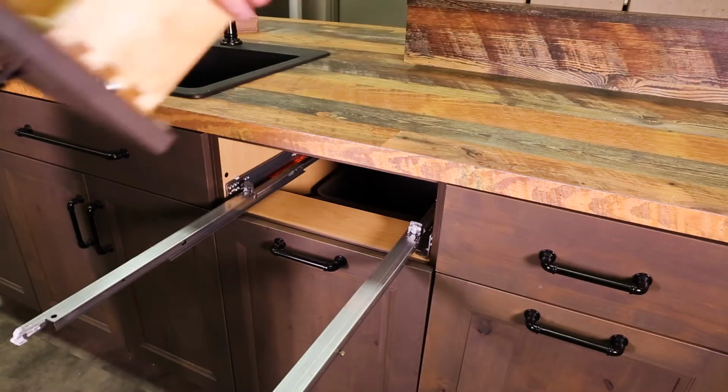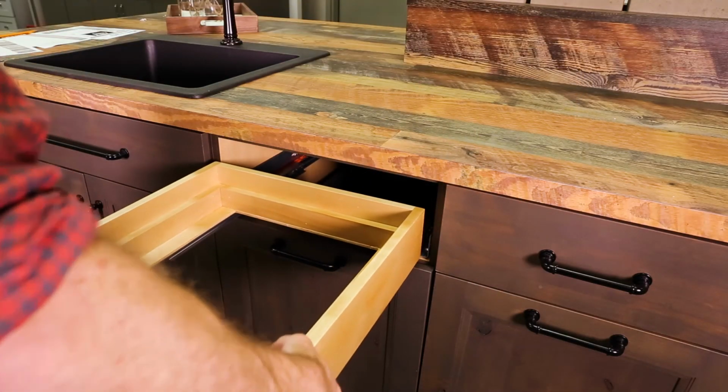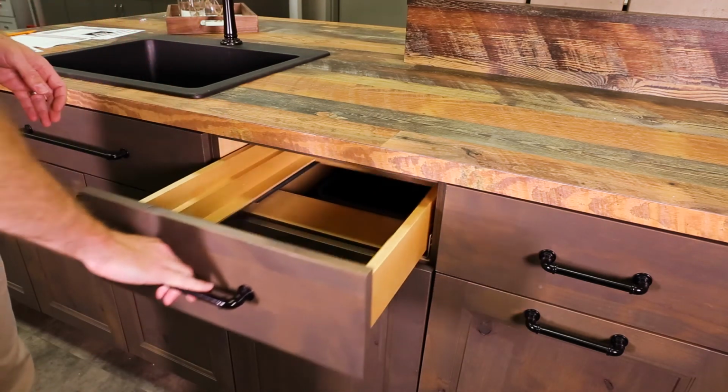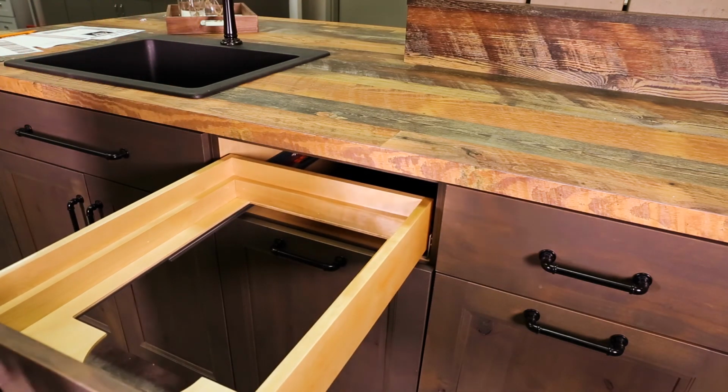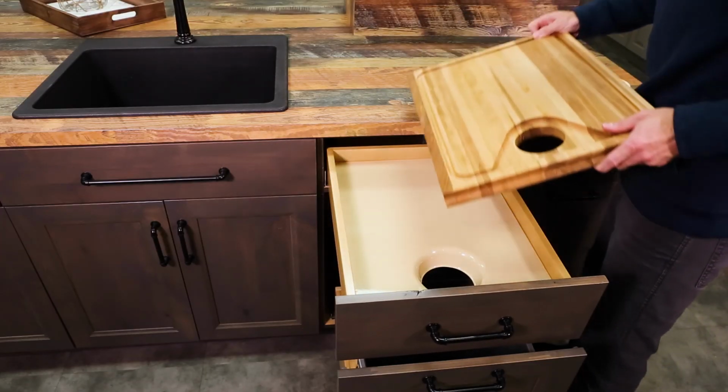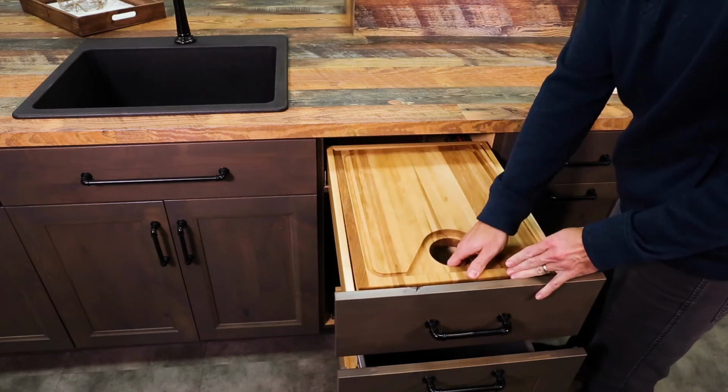Place the drawer inside the cabinet. Ensure the Bloom release triggers underneath the drawer engage with the Bloom slides. You should hear a clicking sound. Place the funnel insert in the drawer box and add the cutting board and stopper.